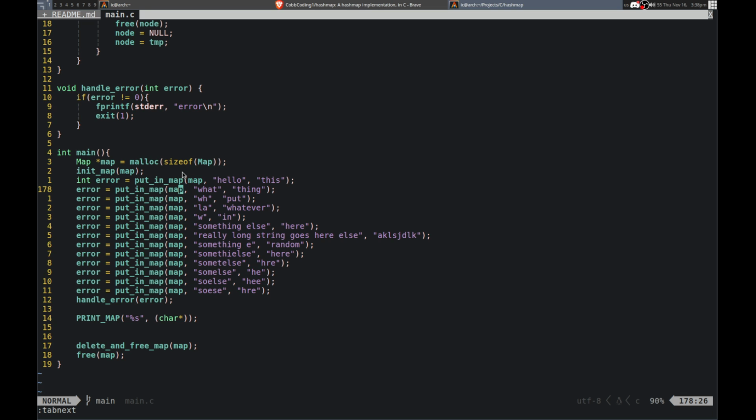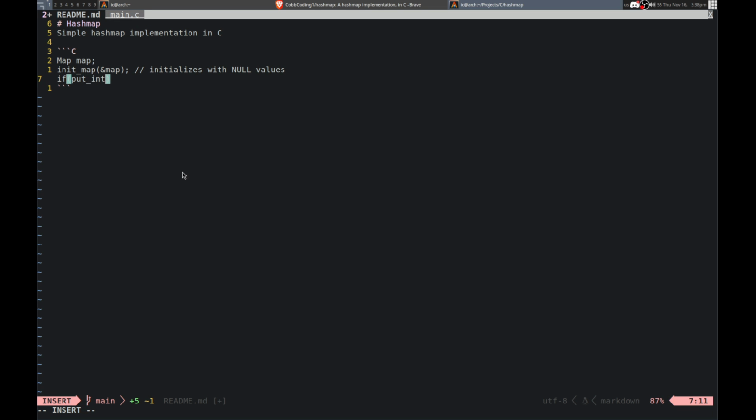There we go. So then what else? Then we can put stuff in the map. So if put in map with key and value does not equal 0, then error. Otherwise we can just continue on. Actually, maybe I should separate this out.